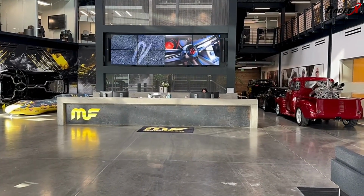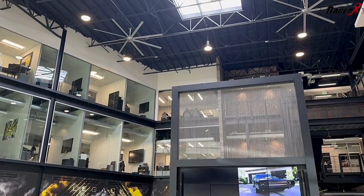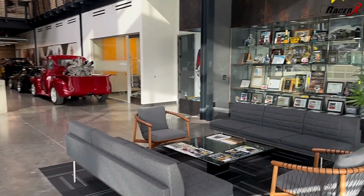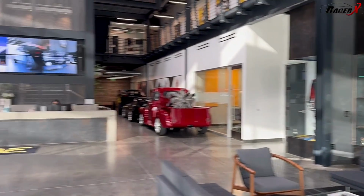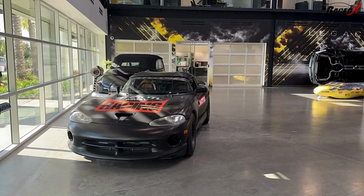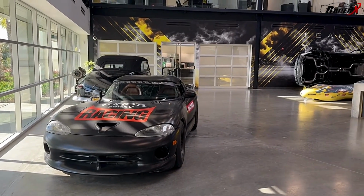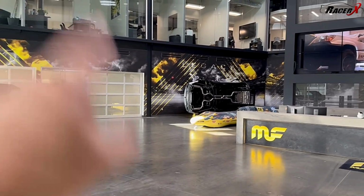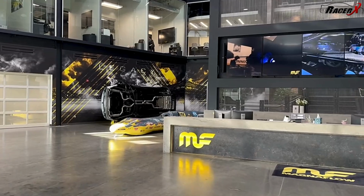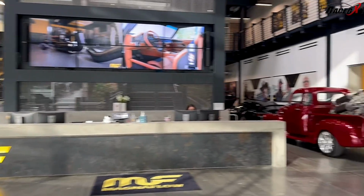So this is what it looks like in the front door of the facility. It is absolutely beautiful in here. You can see the offices, the ceiling goes way up. It's kind of hard to capture all this on camera, but they've got their little seating area. A lot of their awards and accolades right over here to the right. You've got the Throttle Viper actually sitting right here. You guys saw me cover this car at Roadkill Nights, and they're actually fairly local to this facility, and they have their car sitting right in here. How cool is that? They've actually got an S550 Mustang over there on a roller, so you can see the underside of the car. And then they've got a high-speed car down there, which looks insane, to be honest with you. But check this out.